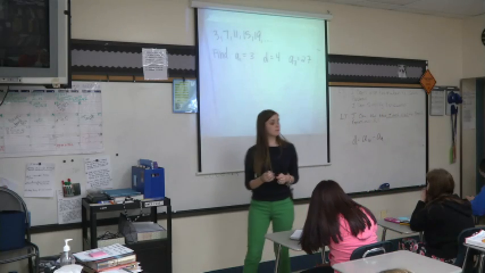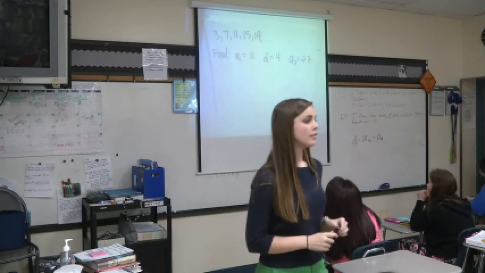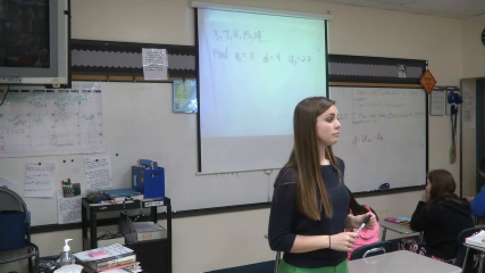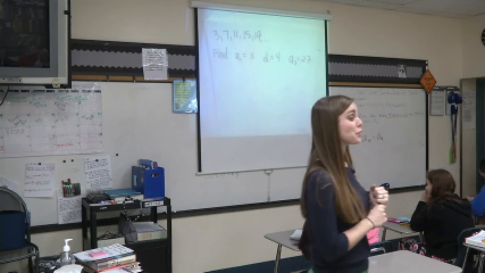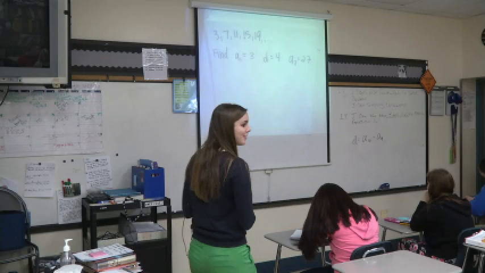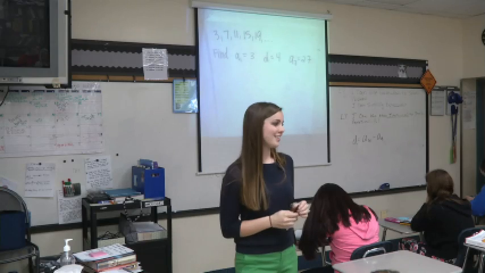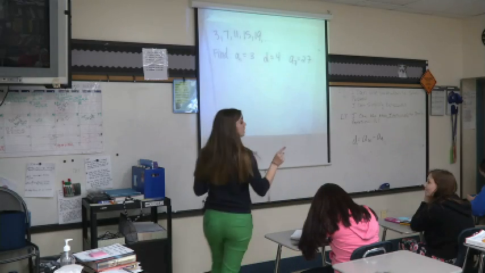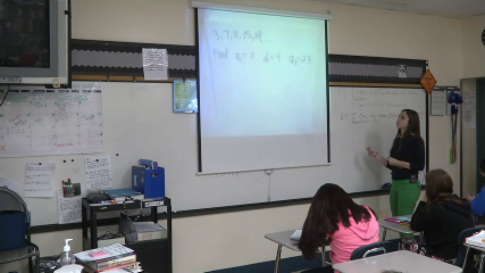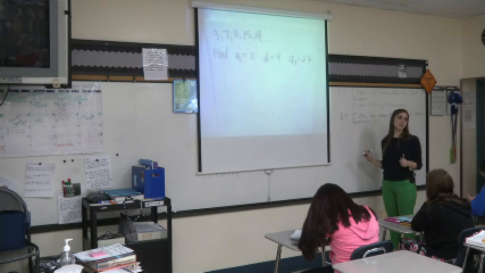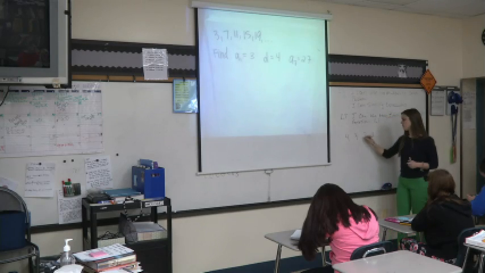Could you get like a sub negative one? If you have a first term, could you have a term before it? If it's the first term, could you have a term before it? Then it wouldn't be the first term, would it? Well, 'cause you could do 3 minus 4 and get -1. Right, I see what you're saying. You could do 3 minus 4 and get -1. That's what you're saying.